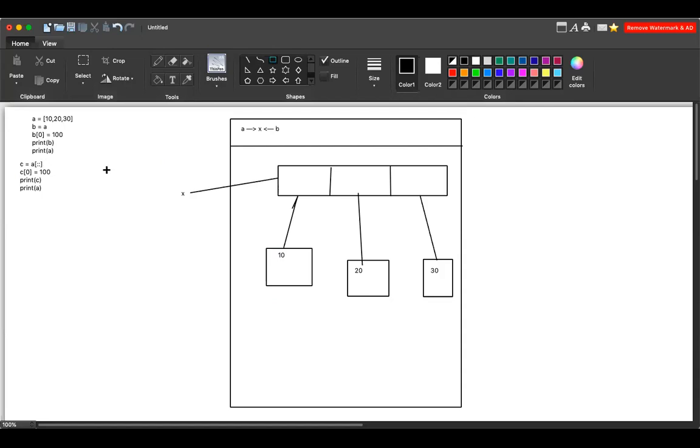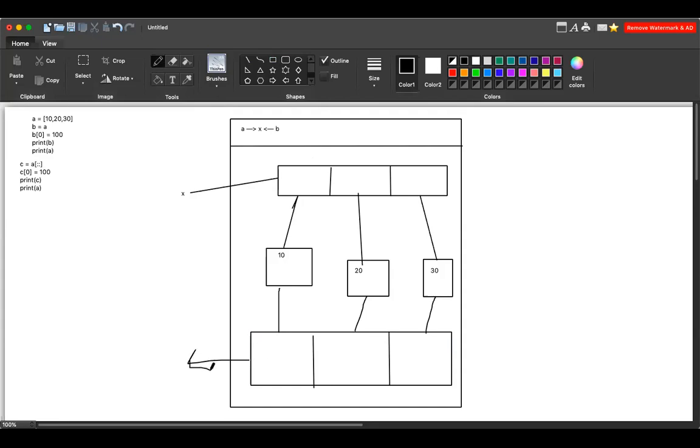C will not be pointing to this existing object. It will create a new list object, pointing to 10, 20, and 30. The ID of this is Y. So C is now pointing to Y.